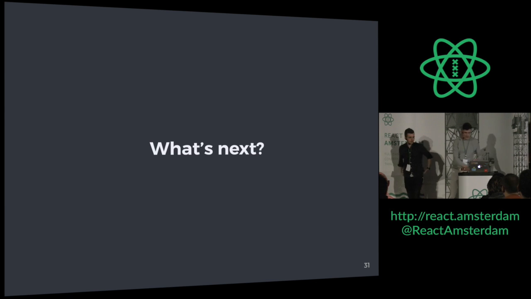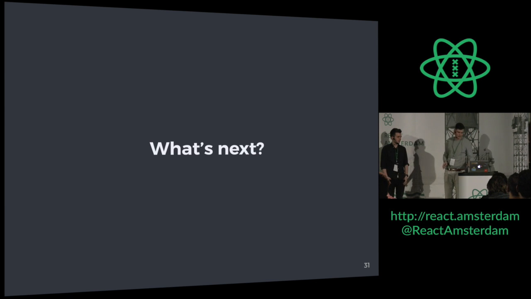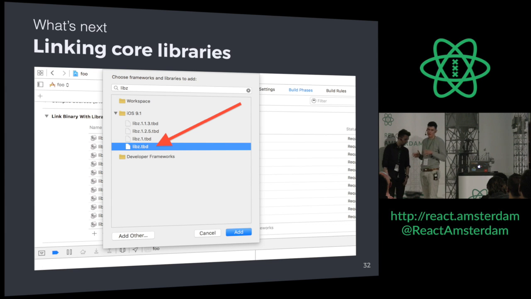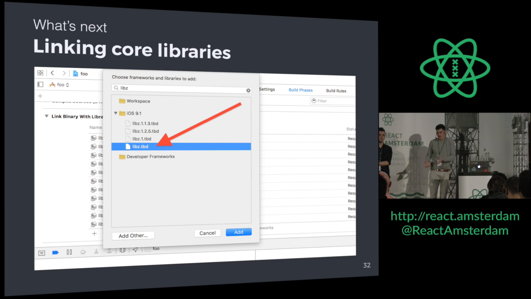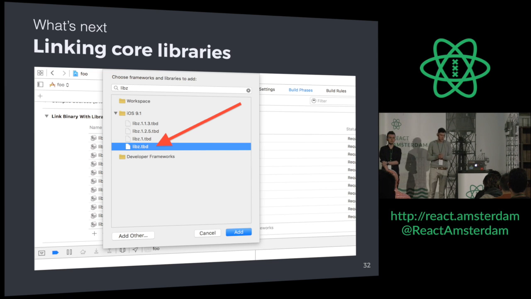Yep, sure. So we actually have two big things in our pipeline about RNPM. The first one is about managing dependencies of the native modules. We have NPM that manages dependencies of the JavaScript part of the React Native modules, but we don't have anything that manages native dependencies for the native modules. So literally, if you have some library that requires you to install some other C or Java library, then you need to do it manually now. What we're working on is including managing these native modules under the hood of the RNPM link command. So that's one thing.